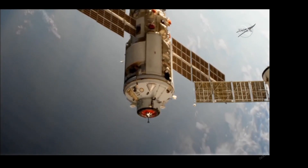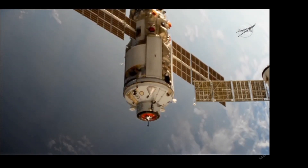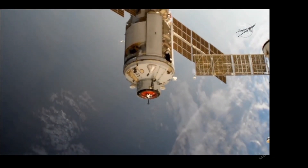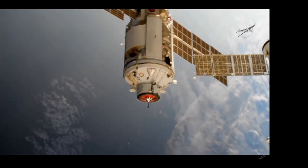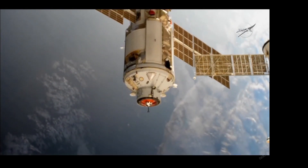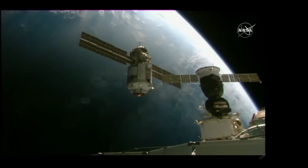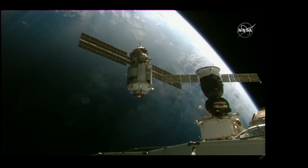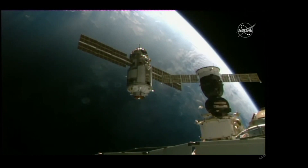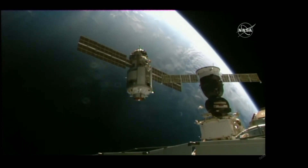We are at 31 meters — use floodlight, just in case. We see it on the camera. Vladimir Alekseyevich, we didn't copy your last range. We're losing light. Well, that's because the ISS is only a few minutes from orbital sunset. Target is about 15 meters separating Nauka from the station.